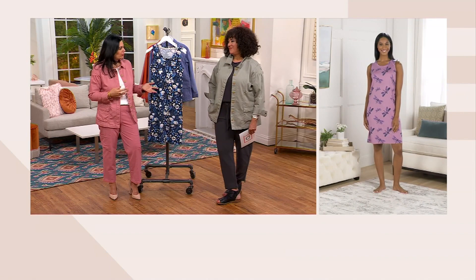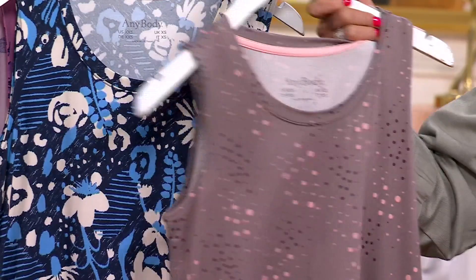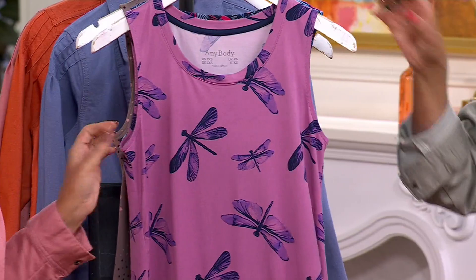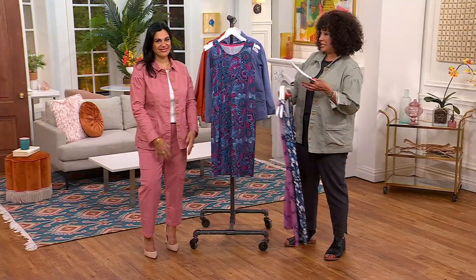Let me show you these quickly. This is pink rose dot — last call on that one, very few left. This is your pearl floral. This one is your navy dragonfly, also now very limited — only three dozen left. And then this is hot pink paisley, also very limited. So it's under $22 — it's just a great little house dress, lounge dress, t-shirt dress, casual dress, whatever you'd like it to be. Tank style in that lush jersey that feels so, so cozy.